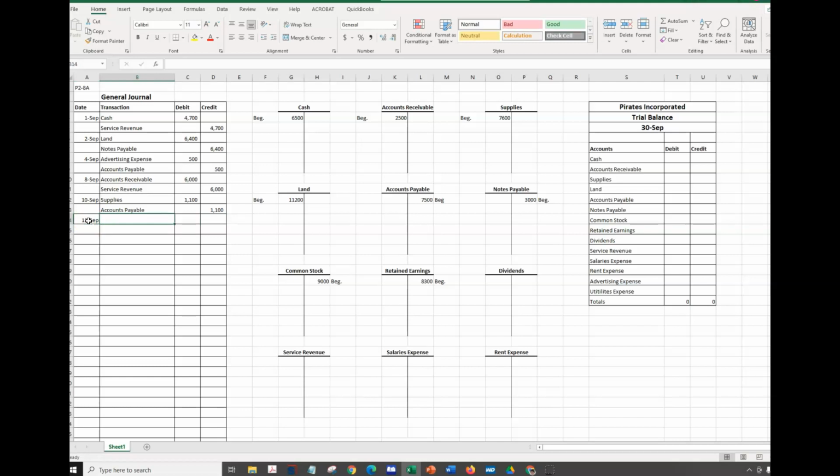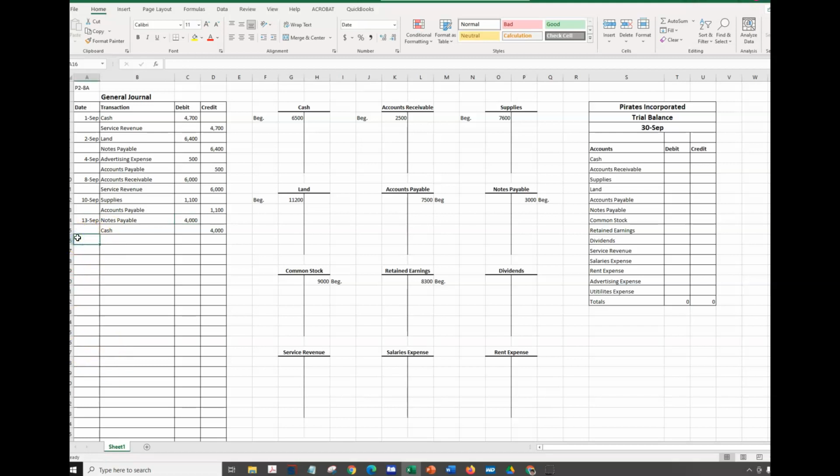So we're paying cash. Well, we could just go down here. We know cash is going to go down, and it's going to go down by $4,000. So we know we have to credit cash. We know we're going to debit something else for $4,000. What would it be? Well, we increased our notes payable by crediting it. How do we decrease it? Well, we decrease it by debiting it. So we want to debit notes payable for $4,000 and credit cash for $4,000. That shows that we owe less because we paid part of it.